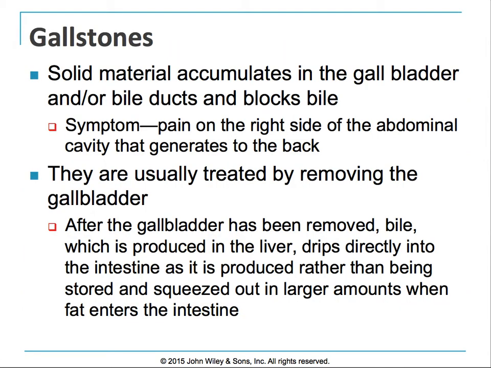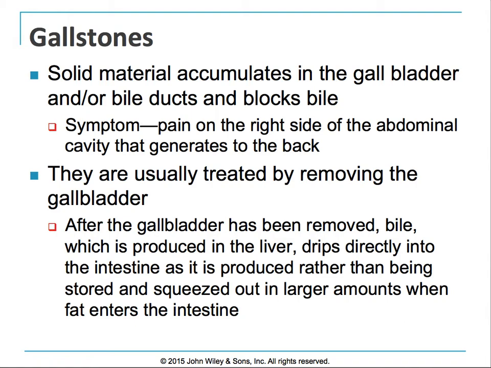All right, now we're on gallstones. We talked about your gallbladder and how it's an important assisting organ in the digestive system. Sometimes solid material can accumulate in the gallbladder and or bile ducts, thereby blocking the movement of bile. You would know if this is happening because you would be experiencing pain on the right side of the abdominal cavity that radiates to the back.